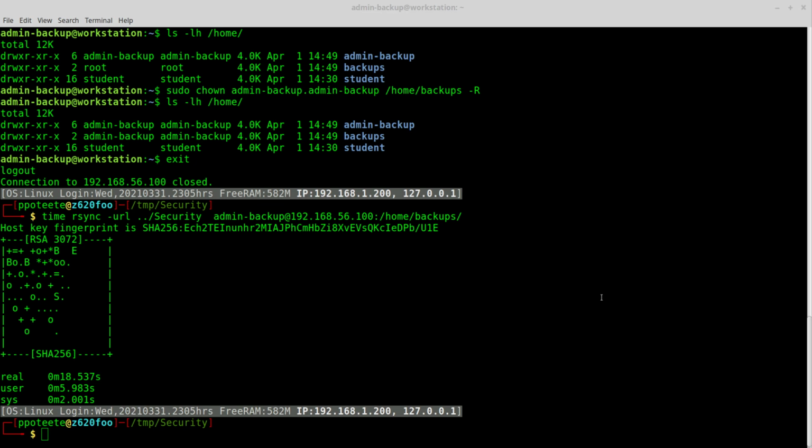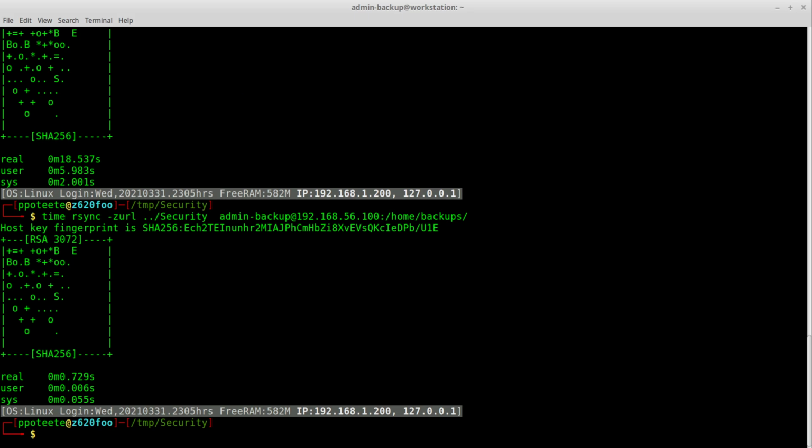Okay, we can see that took 18 seconds to copy that over, so that was quite some time. Of course, if you're running multiple terabytes, it may take a little bit longer. But here we go. We've got the rsync, and on the rsync you can actually zip things too. So if we put a Z right there, it will compress things on the synchronization over. So it's going to compress it on the sync over.